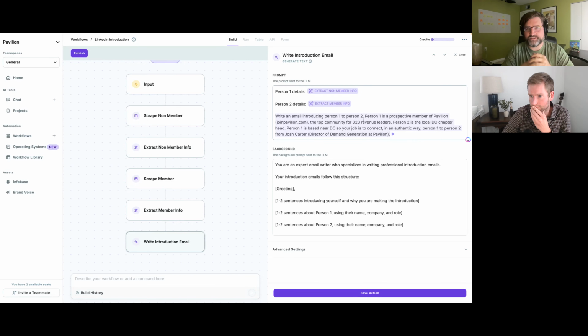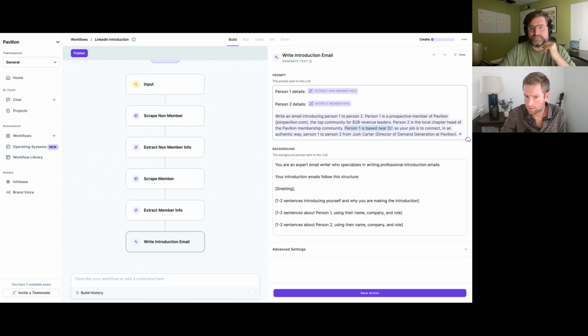Person one is a prospective member of Pavilion. You gave some more insight there, which is great. Person two is the local, why don't we just say chapter head of the Pavilion membership community, just so that that's really clear. And then I think that you can remove those last two sentences there for now.